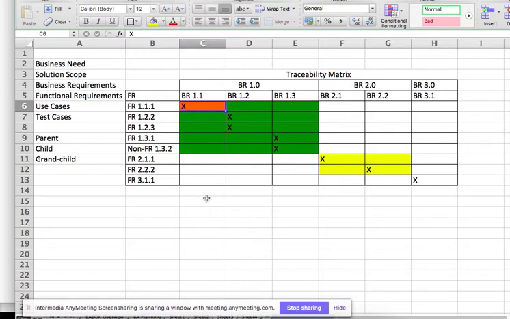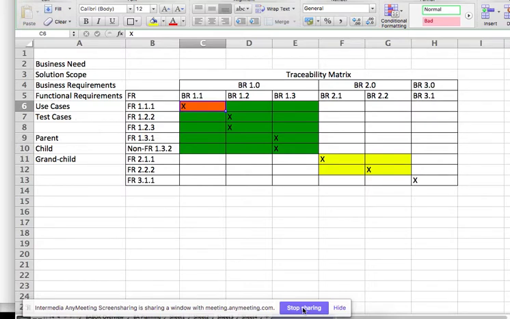So in this case, at one glance, if you have 1000 requirements, you can get an overview of the number of requirements in progress, the number of requirements completed, and the number of requirements in the red zone, right? So that basically helps you to get the complete and correct picture. So this is what the traceabilities are useful for.